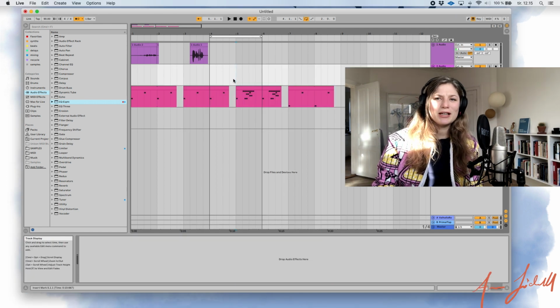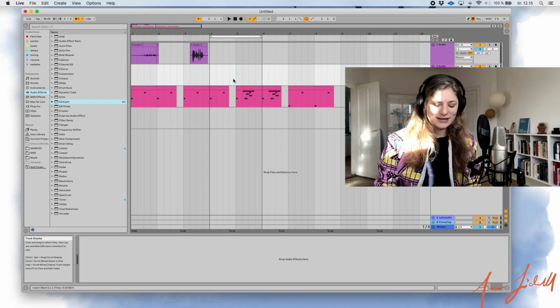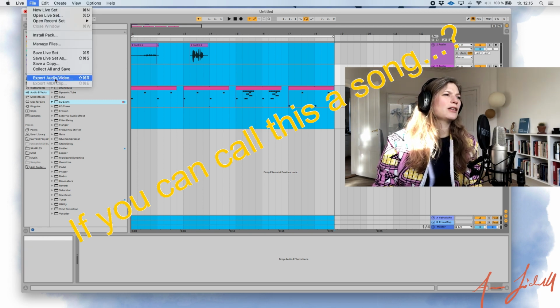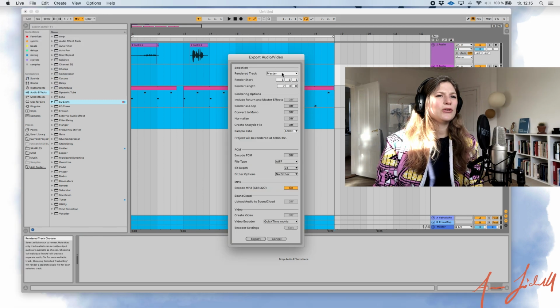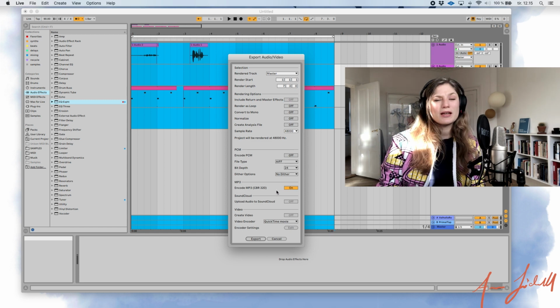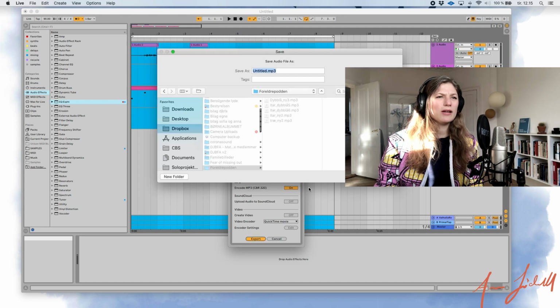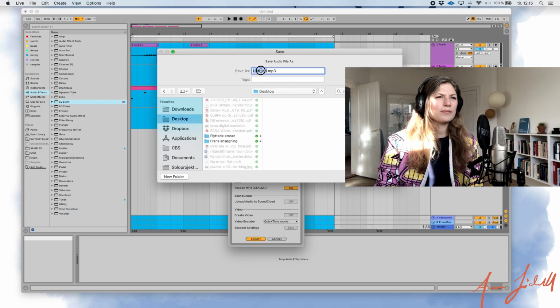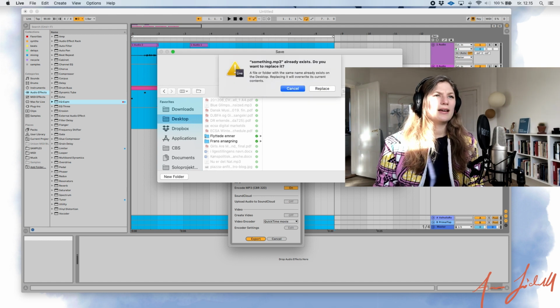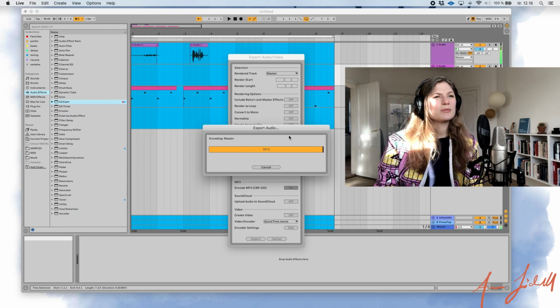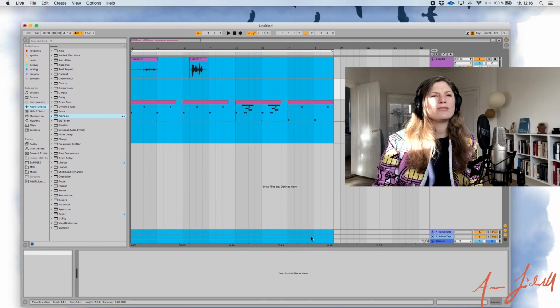This was a quick 10-minute run through, and the last thing, of course, is you want to share the song. So you want to go up here and say export audio, and then you choose, and the new feature is you can also just make an MP3 if you're just sketching around and sending it, or a WAV, or an AIF, or even a FLAC. Again, if you're a newbie, just make an MP3 there, share it with your friends, call it something. And I already have something called something. So it's exporting the audio, and now I can hear it directly from my computer.